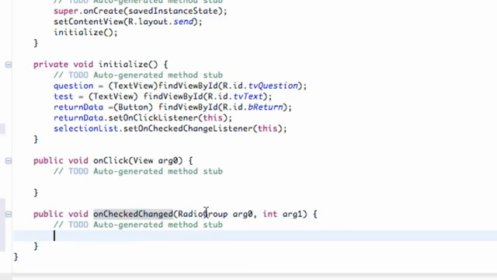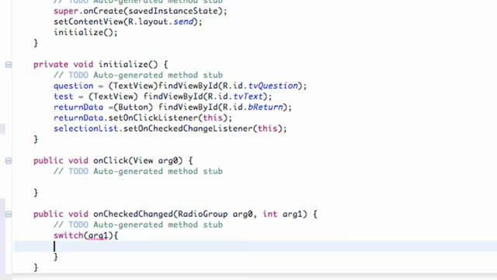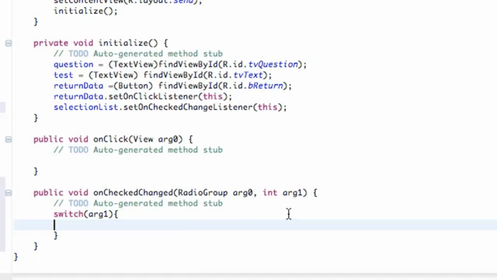So what we're going to do is set up a switch case, kind of like we do anytime we have multiple things going on. And it's pretty simple. All we're going to do is pass in the second argument called arg1, and this is going to give us pretty much the button that's pressed, or the ID of the button. So now our cases are just the IDs of those buttons. So we're going to say case, and then R.id.